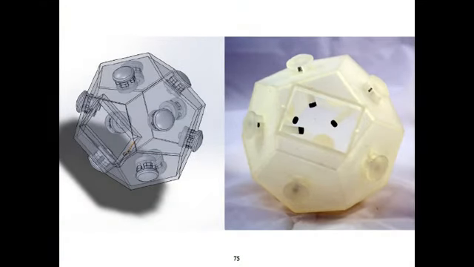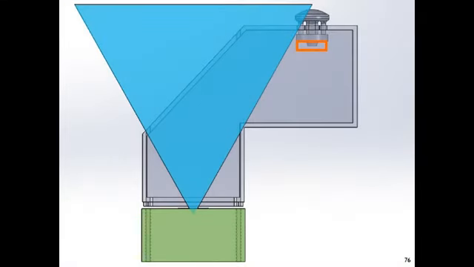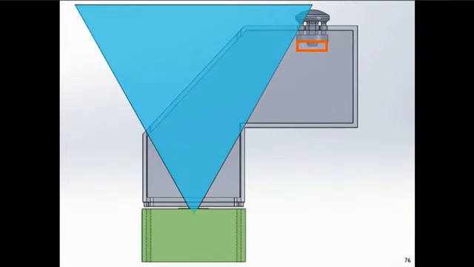So here's an example of the extreme case for that technique. You could actually only see one of those buttons, but we can extrude all of the others to fall into the field of view. Now, that may not always work. So here, for example, a straight extrusion won't get us into the field of view of the camera.